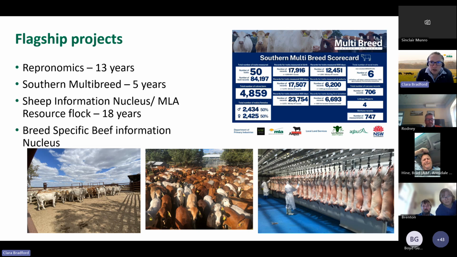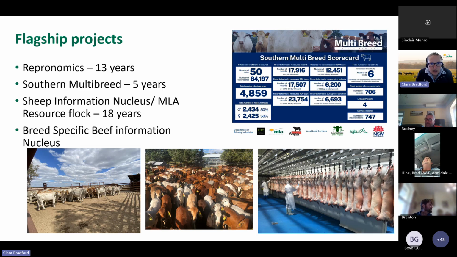It's recorded around 12,000 calves, over 400 industry bulls have been represented and recorded roughly 20 to 30 traits across those animals, and it represents Brahman, Santa Gertrudis and Droughtmaster. The newest iteration of that also includes Brangus and Bradford in there as well.